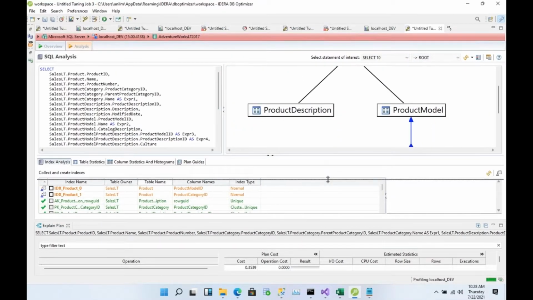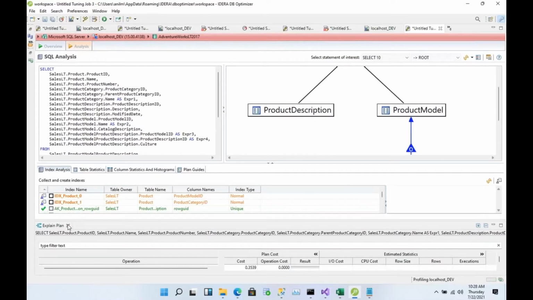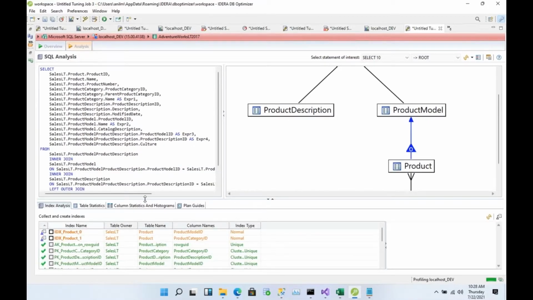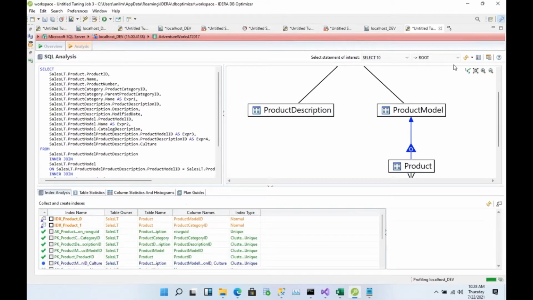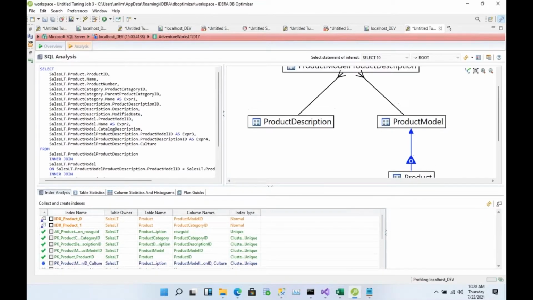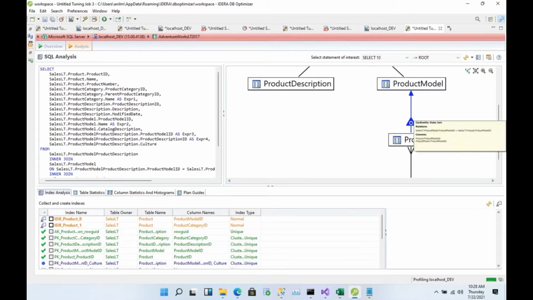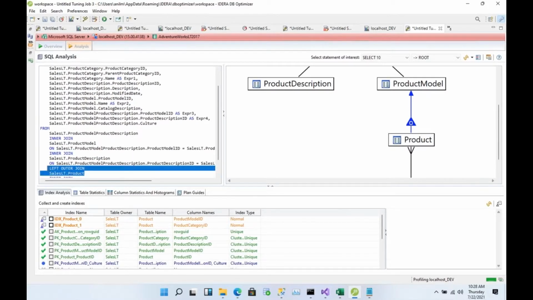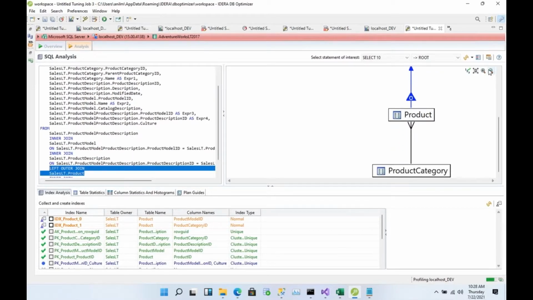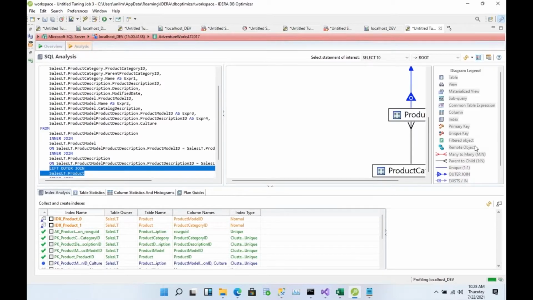And here you can see that I'll remove the explain plan so that you can see the index analysis that we perform. Here you can take a look at the actual set of tables, plus it also gives you an outer join that was part of it. And here you can see in the query, we do have a left outer join. So DB Optimizer is very smart in bringing you all that information.